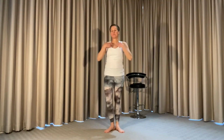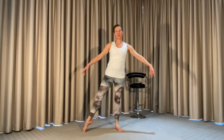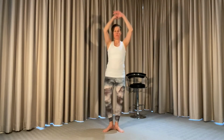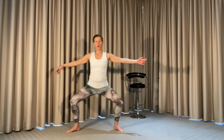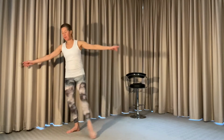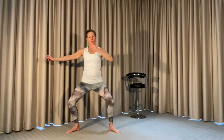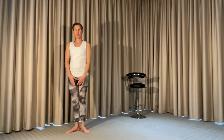So two sides, we're going to add on. This time, we're going to point to the side. Two, three, four, into plie, and lift. This is quite quick. Two full plies in first, and from there, you're going to again take your leading leg into plie, second plie. This time, instead of taking the leg behind, you're going to point the foot in front. You're going to come back to plie. Okay, so you point in front, back to your point, and into first.